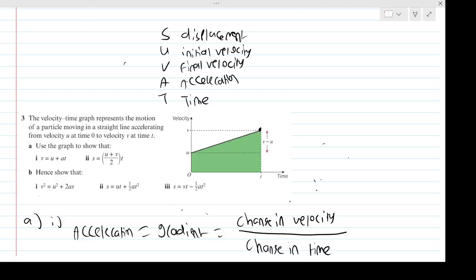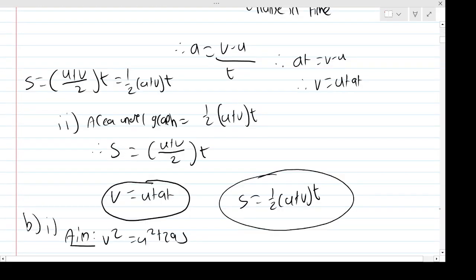So you do need to pay attention to what I've done here, but hopefully that made some sense. Yes, you can use a velocity time graph if you consider the acceleration and the area underneath, and also you can just substitute equations together in this way. But you do need to be able to derive them, work out and get these equations.